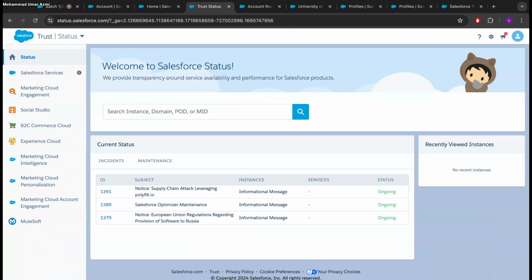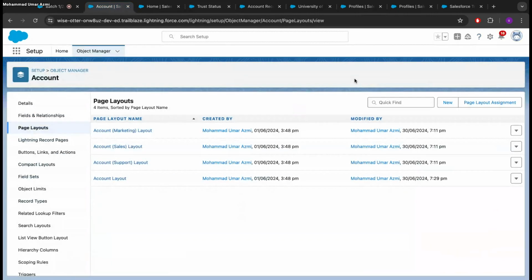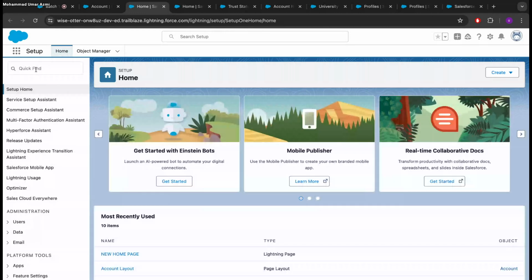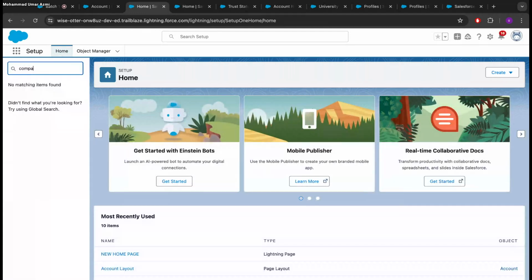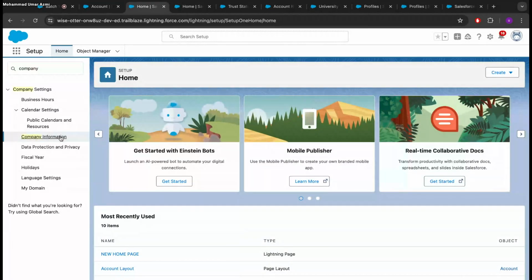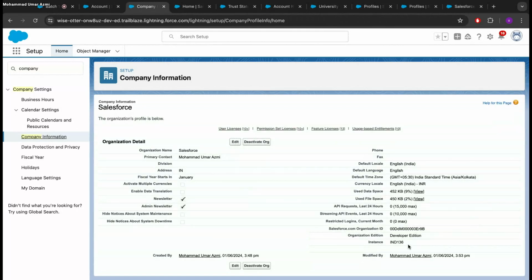If you work in a project, sometimes there are outages in the projects, where something has happened on the Salesforce side and things are not working. So what you will do is, just for an example, you click on setup, go to the company information. I'll check my instance from the company information. I'll see this is India 136. I'll copy it.